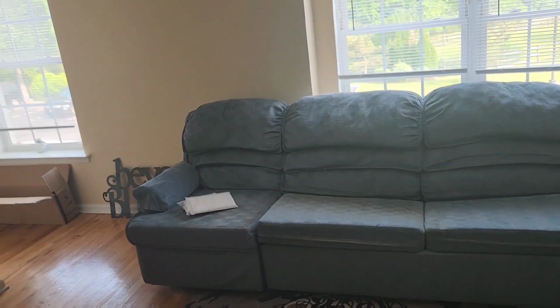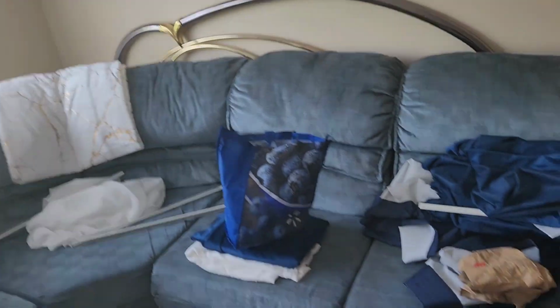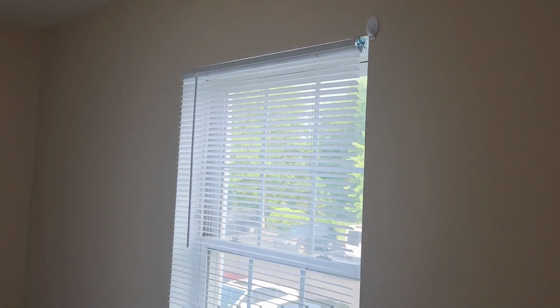I wanted the curtains to be high to make it look like I had bigger windows, but the little command hooks that I was using to put the curtain rods up keep falling down. As you can see, the curtains just keep falling down. So I'm gonna have to get one of those tension rods, a really long one, and have it go inside of this little box here. I have to do something else for that window because the curtain can't fit in that box the way the blind is. But yeah, I have to figure something out. This one's about to come down, hanging on by a wing and a prayer.